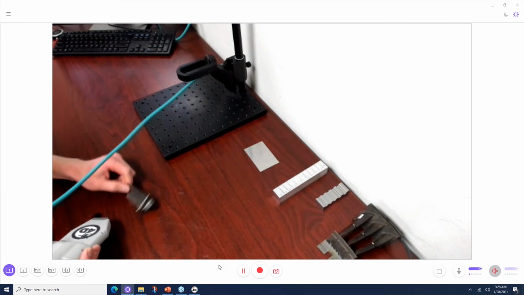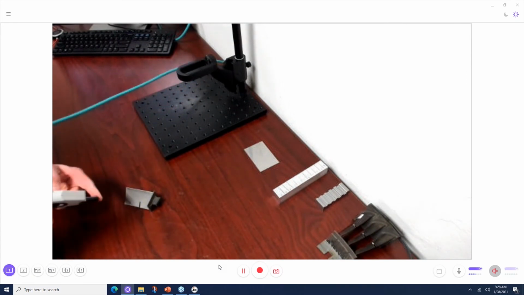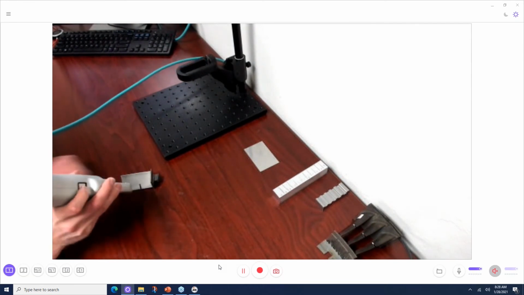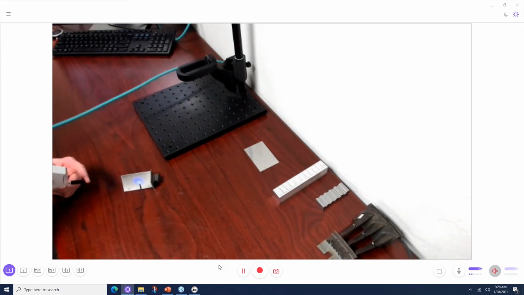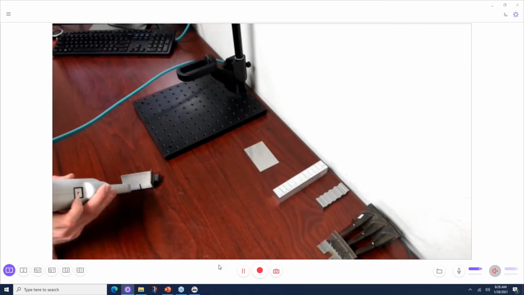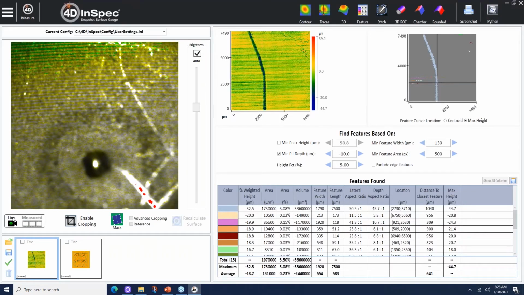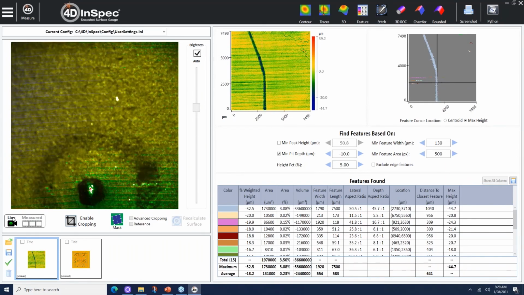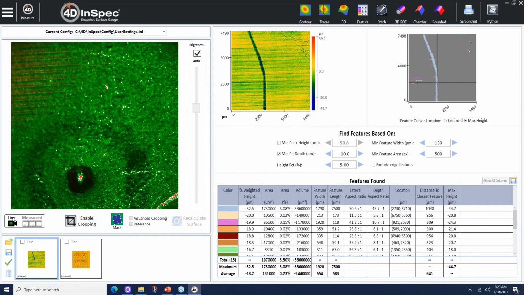So I take a measurement on this curved surface with this defect. I can do the same thing I've been doing. Put this focus aid down, get this LED reflecting off my area of interest, and then click a button to take the measurement. And because I have my focus aid already set at the right focal distance, it's really just placing it down and clicking the button. I'll go back to my 4D software here, back to my live video. I'll get that in focus right there. It's green. And all I have to do is get my area of interest in focus, like so.